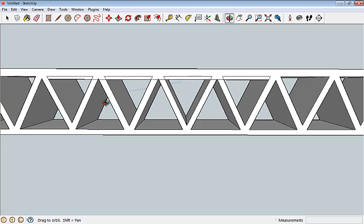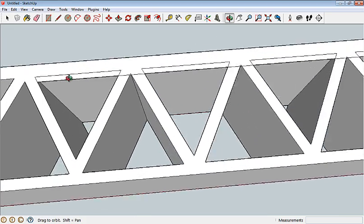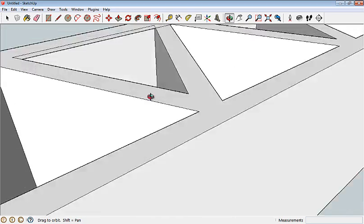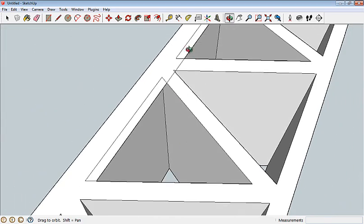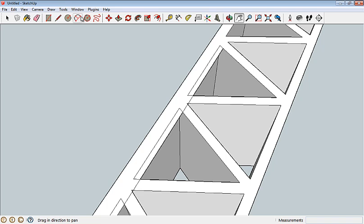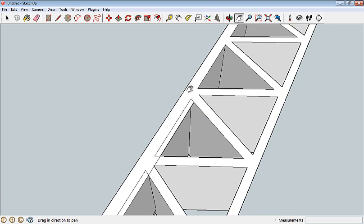And then what I'll do is I'll push these little sections that I just created. Right now they're just a 2-dimensional piece, but I'll push them with the push-pull tool all the way down through the bridge. And sometimes it might be a little bit tricky to get them to actually go all the way through to the other side. So if they don't go all the way through, we can fix that when we go around to the other side. And if they do go too far, we can actually fix that as well.